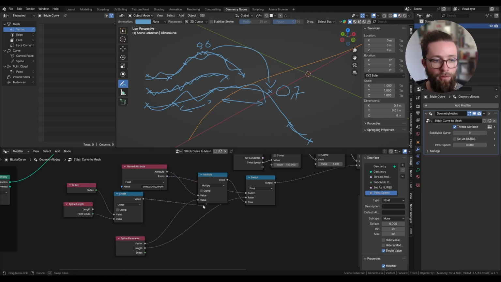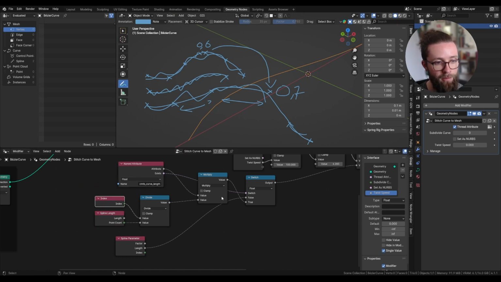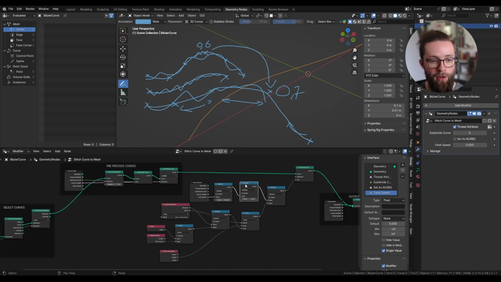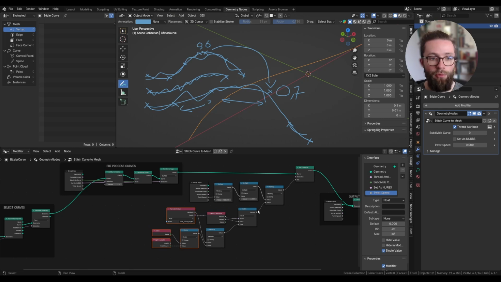And now we can plug this into the multiply node, so we multiply this new factor with the curve length attribute from my asset pack. So this was kind of a complicated step to explain, but the main takeaway is that if you want everything to look nice even with deformation, stretching and so on, you would first have to store an attribute which corresponds to the total length of the undeformed curve prior to any kind of deformation. So every cosmetic aspect of the curve will stay stable with the deformation.